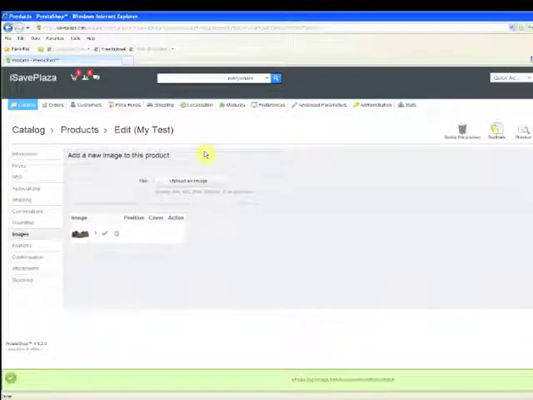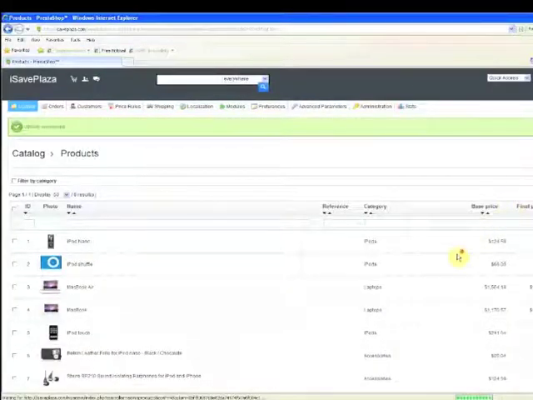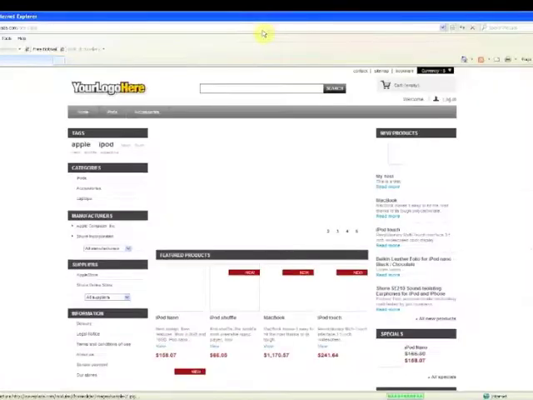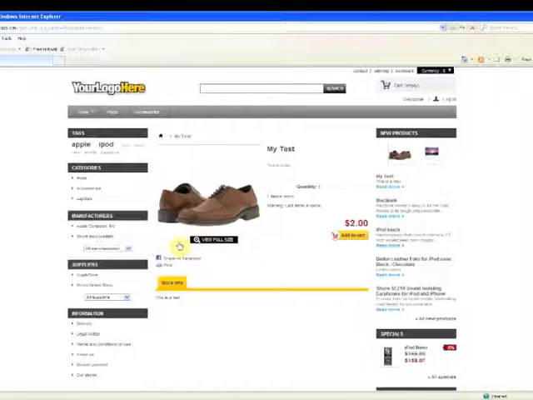And now the image has been uploaded. Click Save. And now let's go back to our front end, the front end of our store. And there's our item. Now you can see that an image has been uploaded successfully.